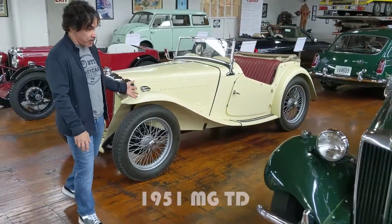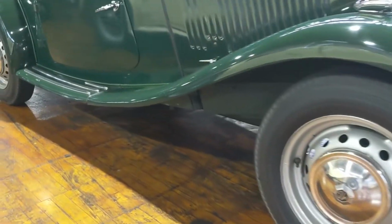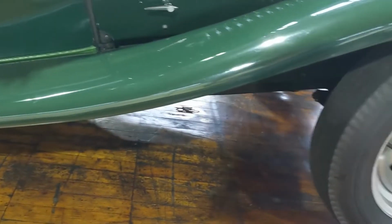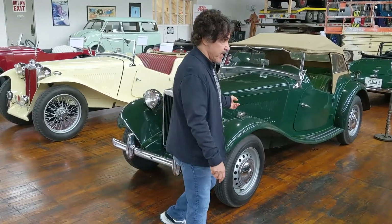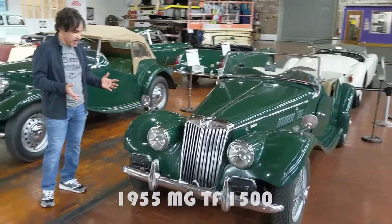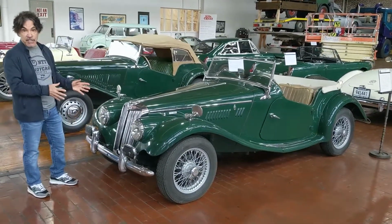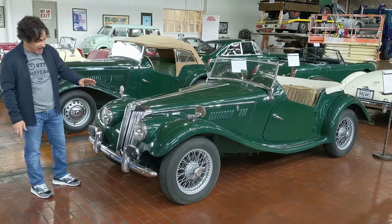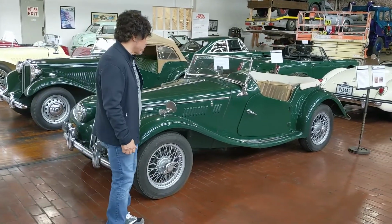And as the cars went through, they evolved a bit. They got a little bit more streamlined. As you can see, the bicycle fenders kind of got molded into the car, but essentially they were still based on the original idea and the original cars that came from the 1930s. So this is a TD, and this is a TF. So the T series were really just basically an evolution of a certain design, and they were very, very popular in America. And a lot of people raced these cars. They would take them to the track. You could drive them from your house to the racetrack, slap some numbers on the side with some tape, put some tape on the headlights, and race them, and then drive home. They were super, super popular.